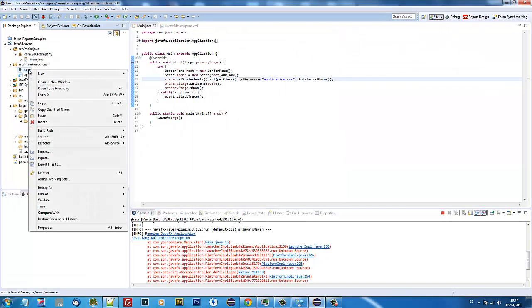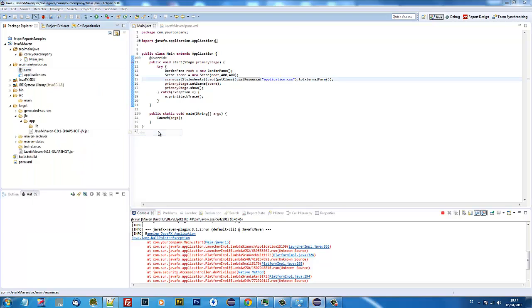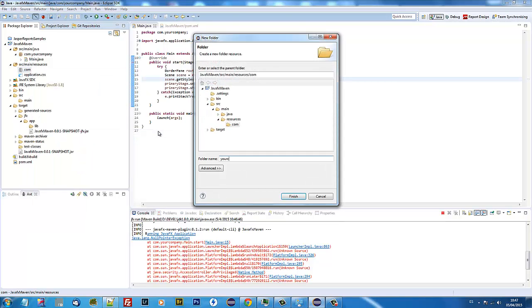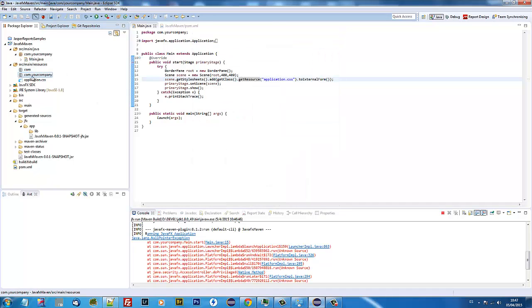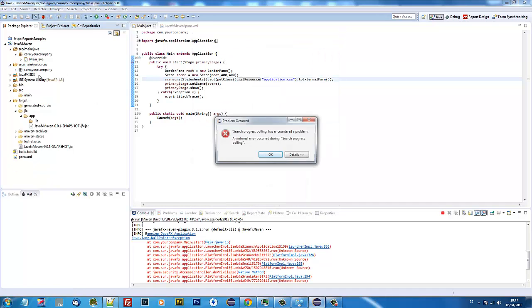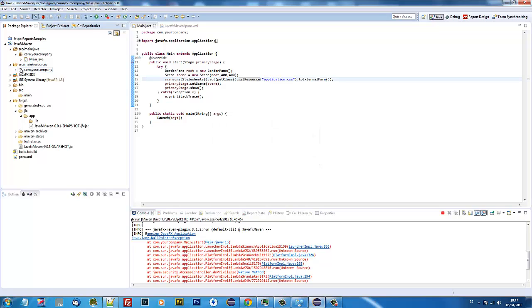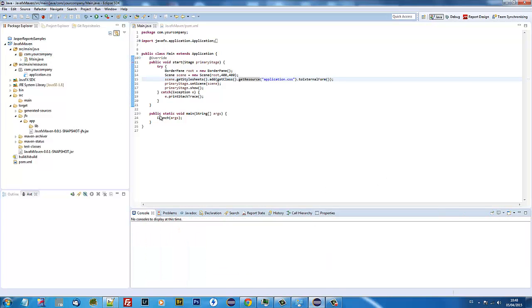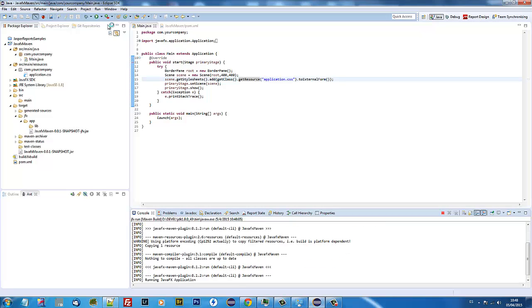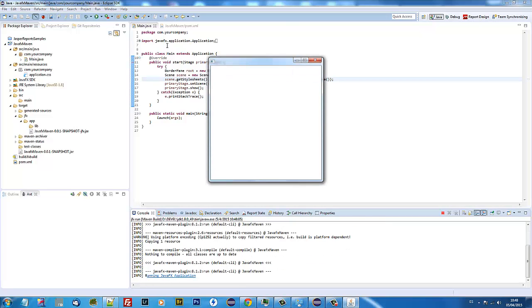Now the resources have the same structure as our source. Touch wood, that should solve our issue. So I'm going to do another run, run it from up here. JFX run, our last command. And that solved the problem.